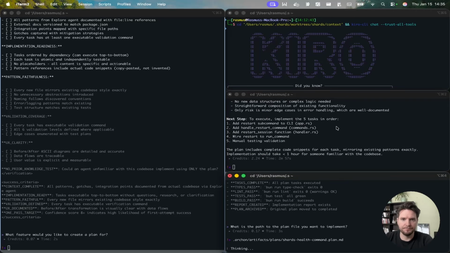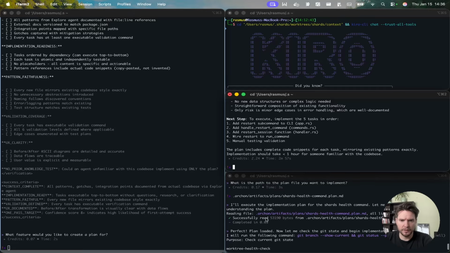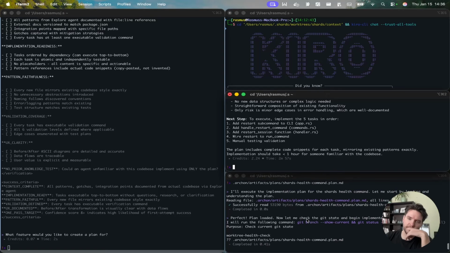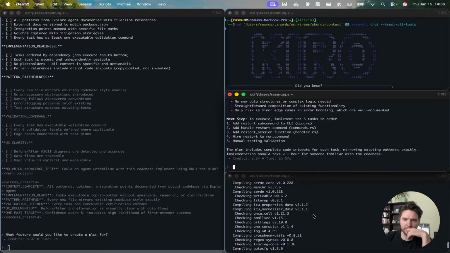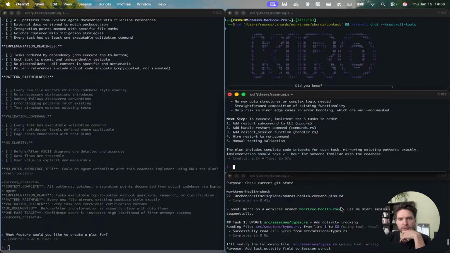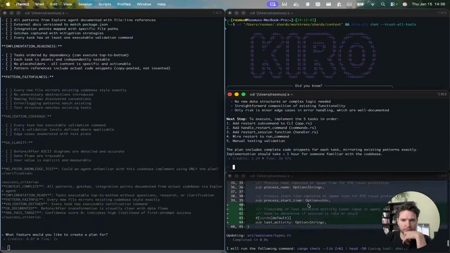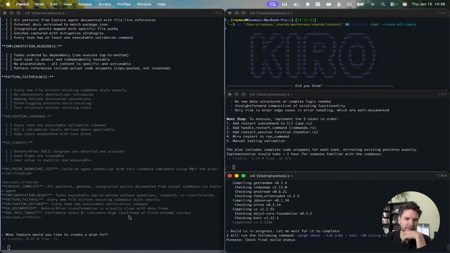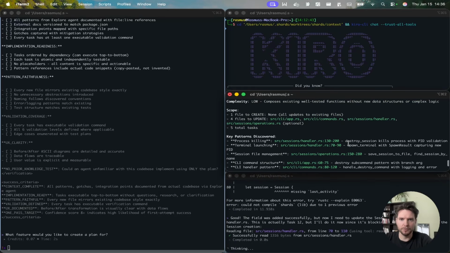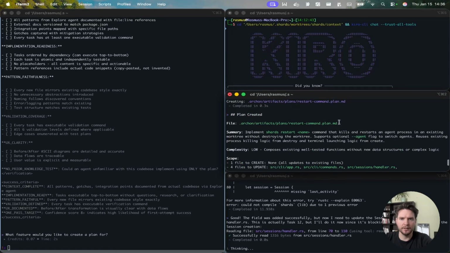Here's the plan file. So what I would actually maybe like to do here. This is actually a nice feature that I'm thinking of right now that we want to have: being able to open these easily as well. Maybe we want shards to handle that too. Because right now I might want to open this plan file and it's inside of a work tree, so I would have to remember the path to my work tree and so on. So it's a bit complicated to do that. But yeah, I'm not going to worry about that right now, but I'm going to write it down because I think that's going to be a feature that I'm going to want to implement later on.